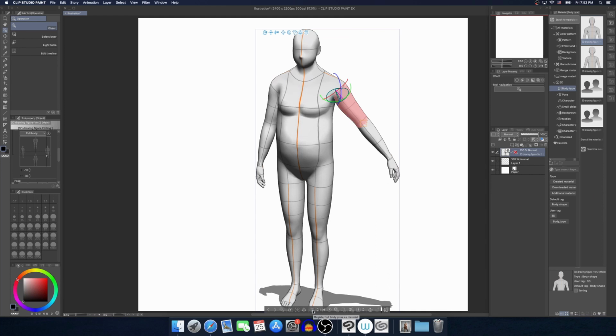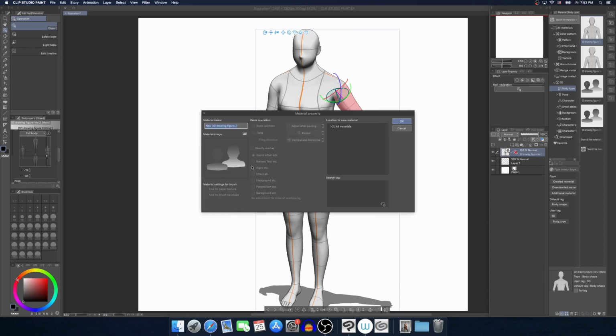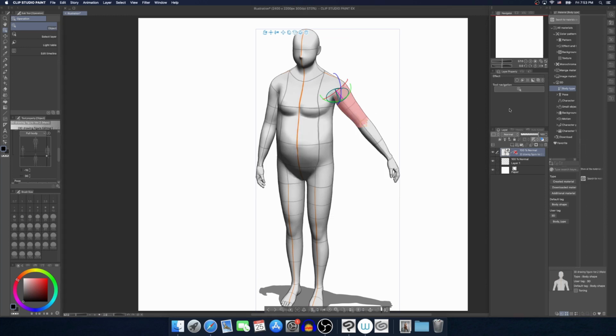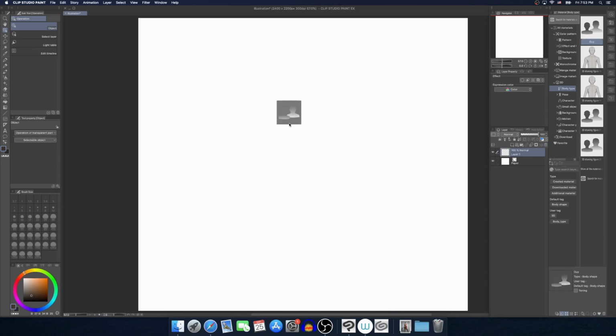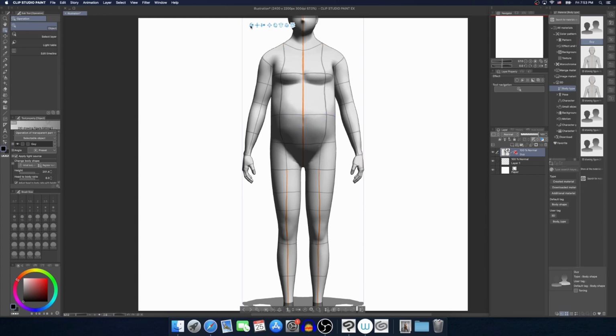So this is the pose saver, I believe. Yeah, register full body. So basically, you could save it as a pose and then drag and drop it. But we want to save the actual character. Yep, save body shape as material. So we want that one. So we'll just say guy one. And if we put it in our 3D models, maybe our body types, it should show up right there. So then if we delete it, and drag and drop it, there he is again.